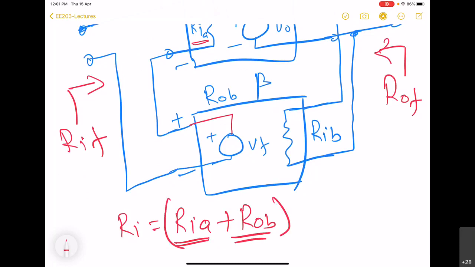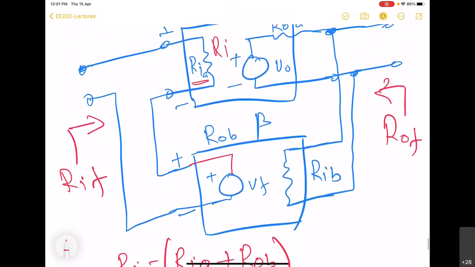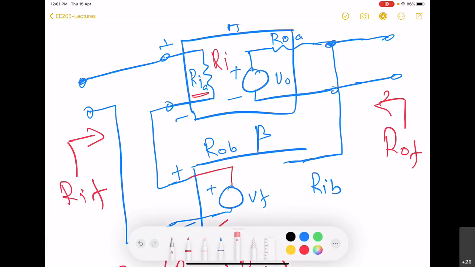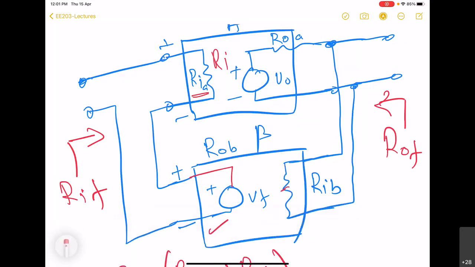So we can take a new impedance or the resistance for the amplifier, and the output side has become real. So input side situation gets simplified very easily. But on the output side scenario is going to be not so straightforward. So here also we can remove it, because you can see that that connection was actually this RIB is connected in parallel with the output. So this is in parallel with the output.